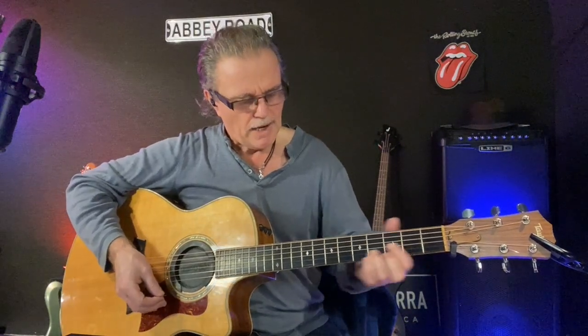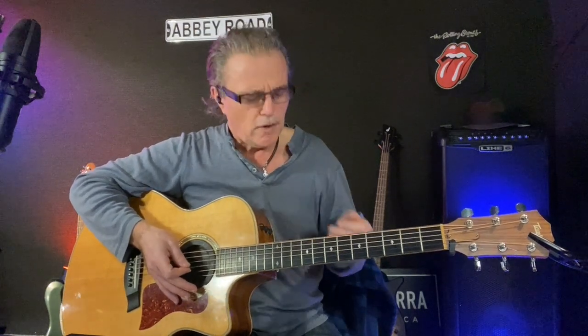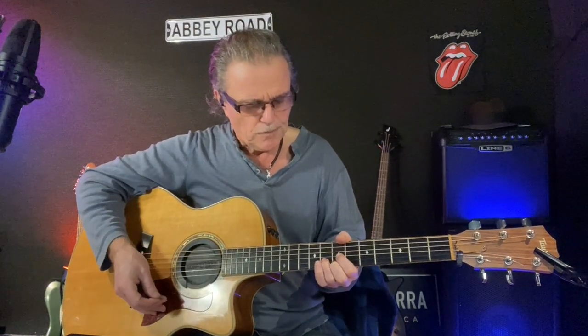So instead, I remembered that I had seen, or someone told me, that if I play a D chord here and I move it here and play the same thing, but I only strum the 3 strings that I'm fretting, then I'm actually playing a G triad. So then I thought, okay, well, in guitar, if this is a G and I move it up 2 frets, don't I have an A?